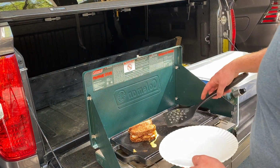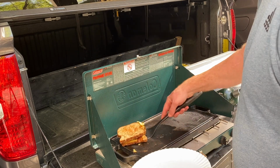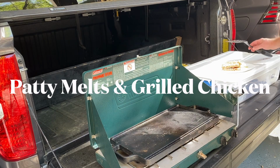Okay, it's time to go ahead and take this off. We'll just check it, make sure the other side of the bread looks cooked. It does. Very good. And maybe we'll add to this in a little bit later. I'll show you how I make burgers later today.